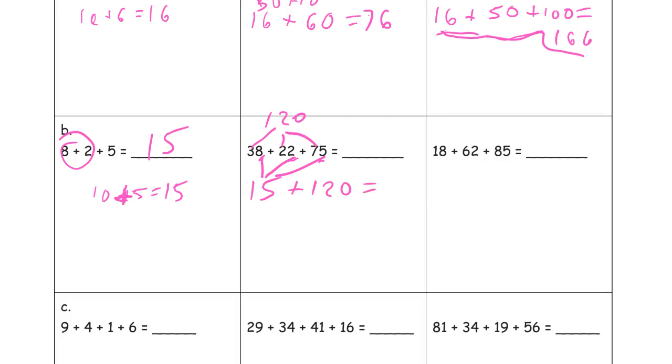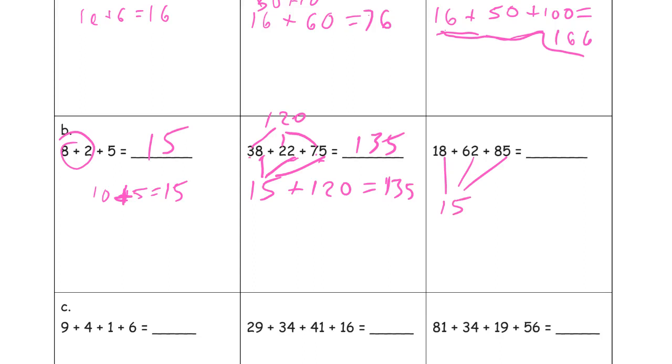So instead of just adding 3 tens and 2 tens, 5 tens, and then adding 7 to that 5 and counting up to 12, it's easier if I see the 7 and the 3 first, I'm like, oh, there's 100. Right, look for those combinations to 10, and it just makes things so much faster and easier. And you have much less chance of making a counting mistake if you're counting up in your head. All right, so that's 120, 10 more is 130, plus 5, 135.